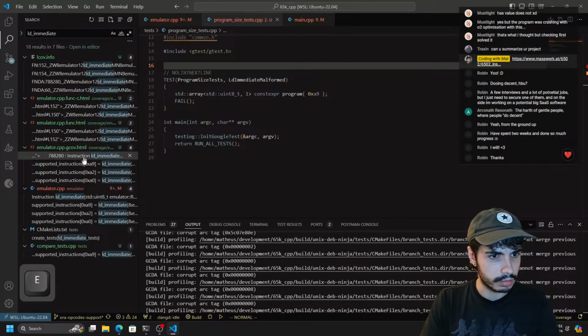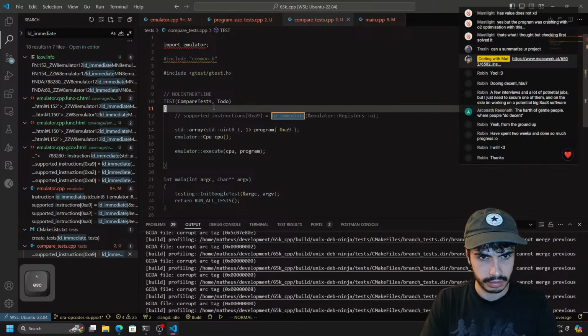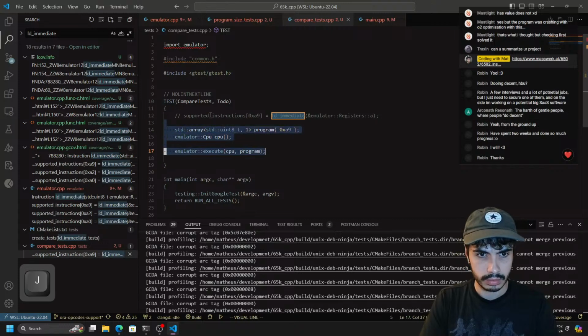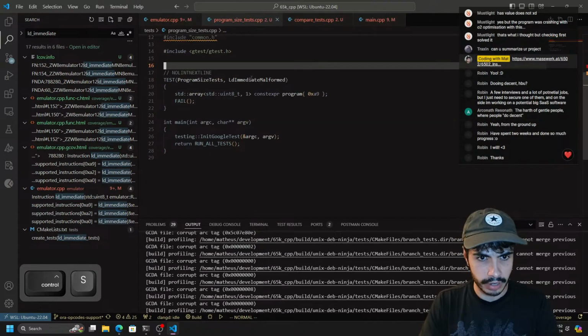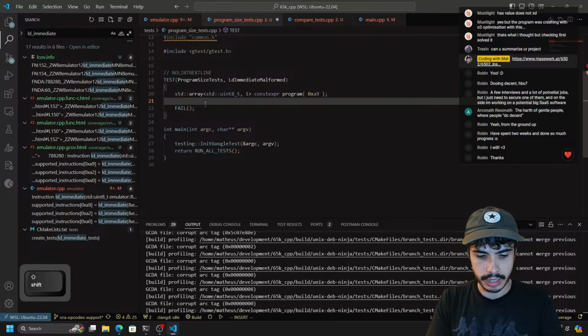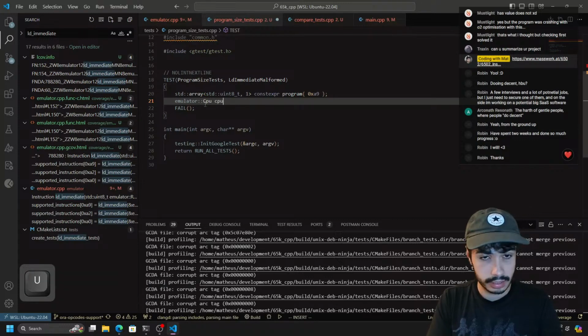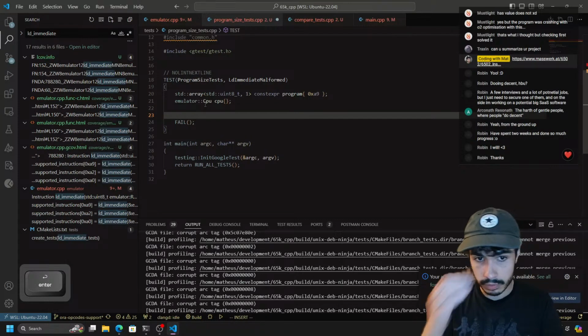So we did have a test file where this was getting, oh, there you go. So I did actually already have that in here. I'm just going to remove it from there because it was in the wrong file. So we want to do an emulator CPU, const CPU, with the default values.